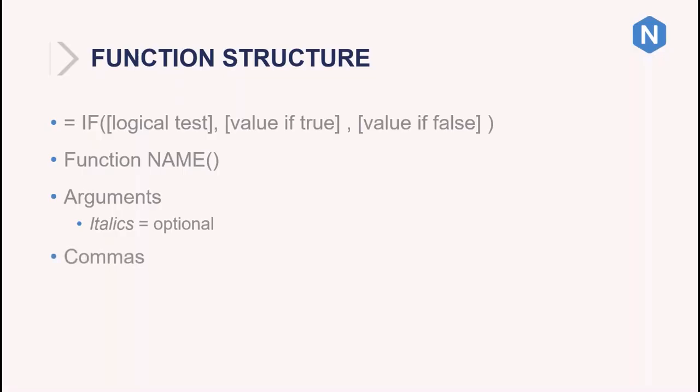And then each of the arguments in the function will be separated by commas. You can see that in my little example there at the top. So if, open parentheses, that starts the function, and everything inside the open and close parentheses for a function is its arguments. The first argument, the logical test, then there's a comma that goes to the next portion, which is what to do if that logical test is true, and then a comma, what to do if that logical test is false, right? That's how that's going to function. And that's just used to separate the arguments.